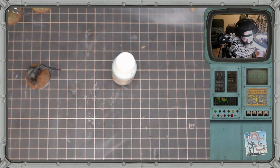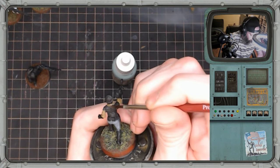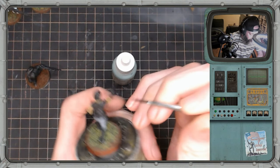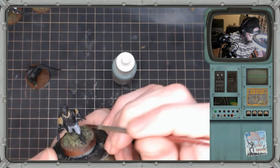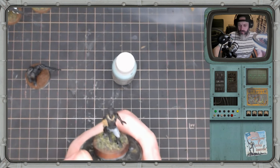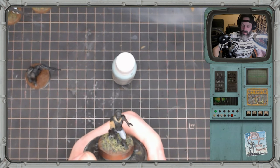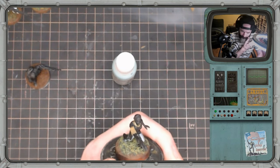And I don't know that I have a preference. I think it varies from model to model, to be honest. I think it depends on what you're doing. Like for this, yeah, she could have benefited from it, to bring some details, and we'll see when we see how her face turns out compared to Han's, because I did it a little bit differently.